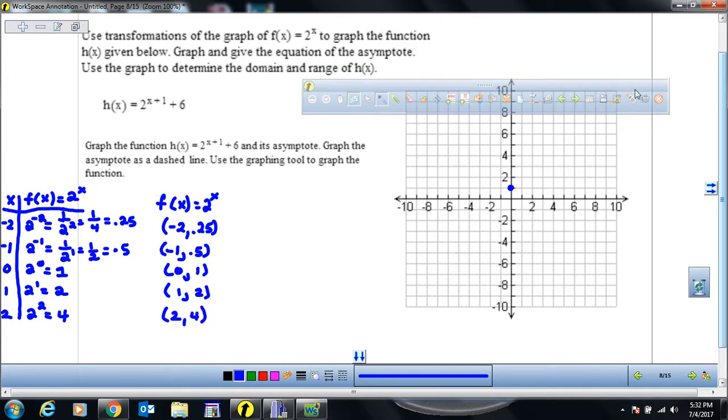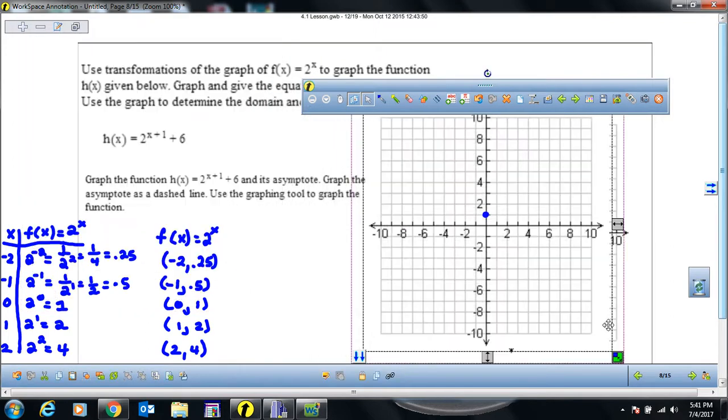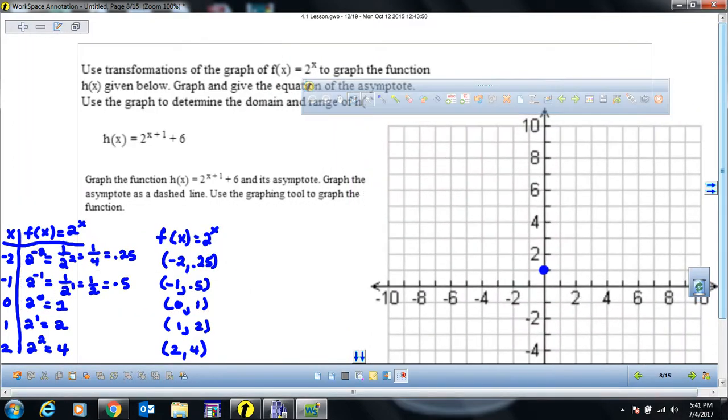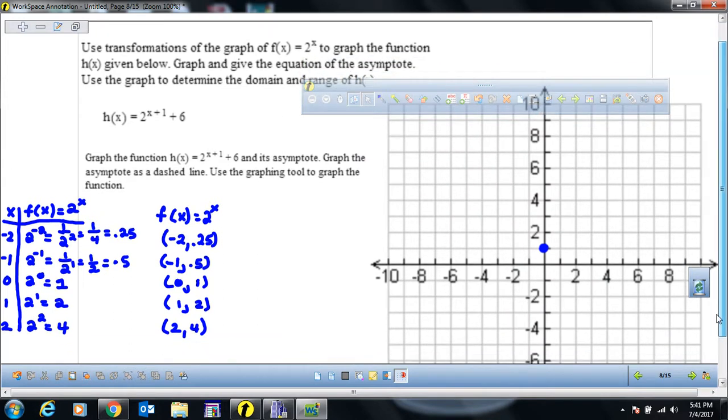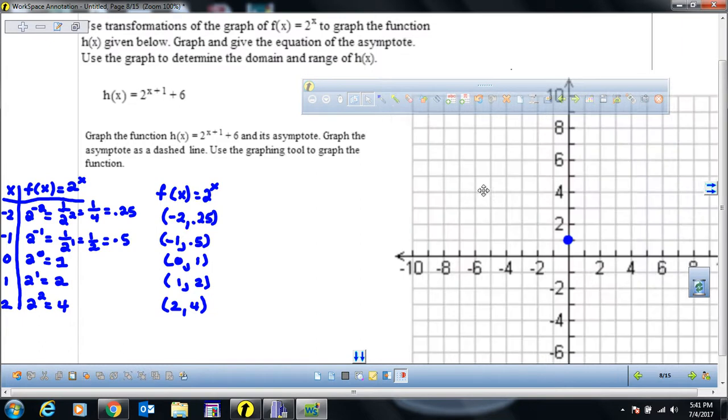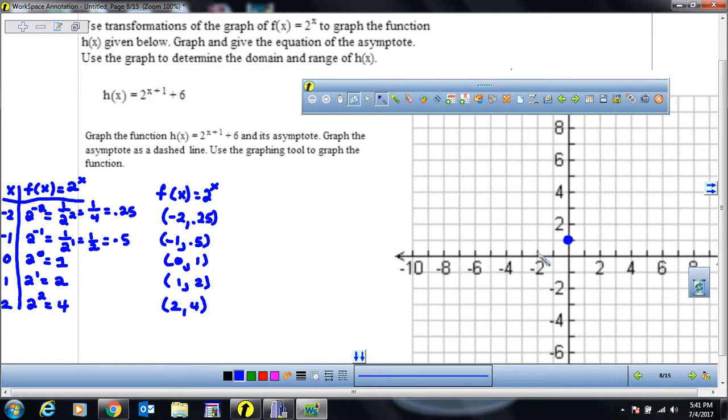Right? So let's go ahead and create a sketch for this. For my sketch, we're going to have the point (-2, 0.25), which is somewhere over here. The next one is (-1, 0.5), which is here in the middle, between 0 and 1. (0, 1), we already knew it was going to be there. (1, 2), and the last point is (2, 4). So to be more exact, this is exactly what the shape of this function is going to look like.